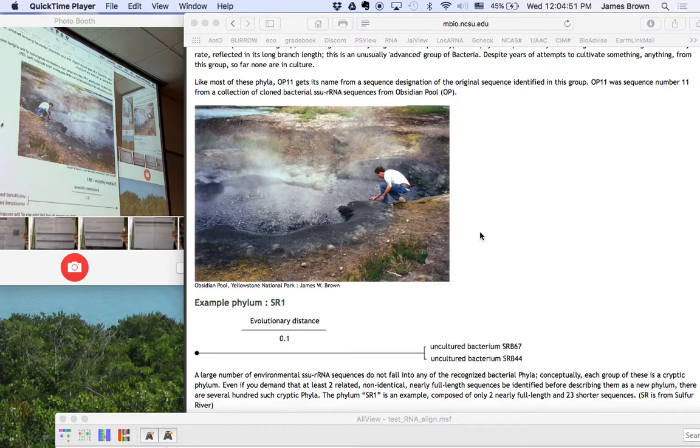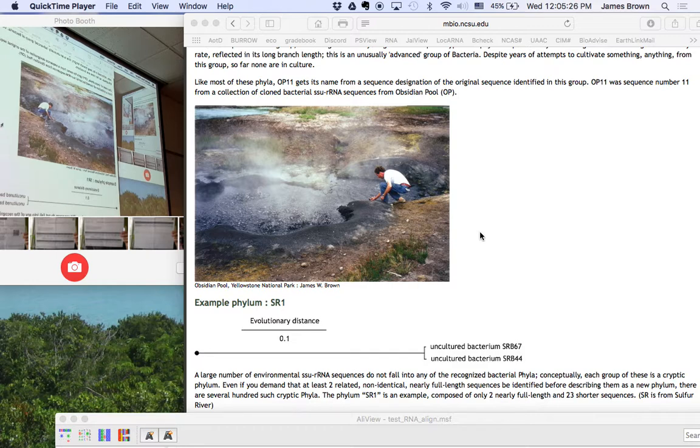And then there are quite literally thousands of phyla of bacteria that look like this, where you've got 2 or 3 or 4 sequences from the environment, and that's all. And you don't know anything else about them. Theoretically, of course, you could have any number of single sequences that would be this way. But a single sequence is problematic, right? You don't know if it's a PCR artifact or some kind of weird defect in what you've done somehow.